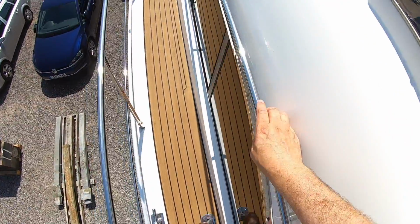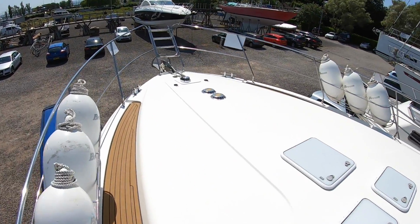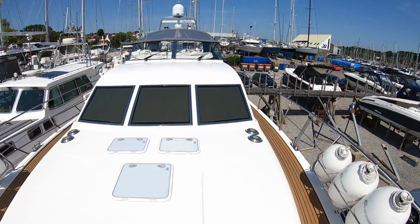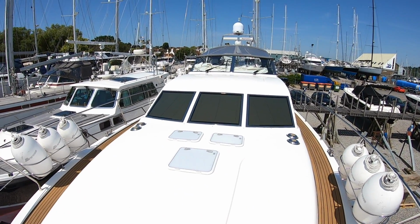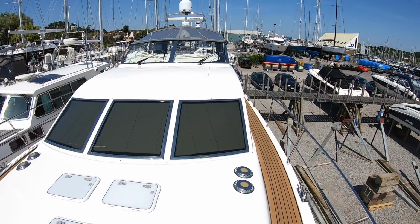Okay, really good wide side decks on here. I like this handrail that they've put as well, so it's a nice boat to move around. Now, Brooms are made in Norfolk in the UK, and they're quite a traditional sort of build, so it's not super avant-garde loft living style interiors, but that in a very great way is part of its charm. It's what people like. They are a proper boaty boat, and up here it looks the part as well. Okay, let's head on back.